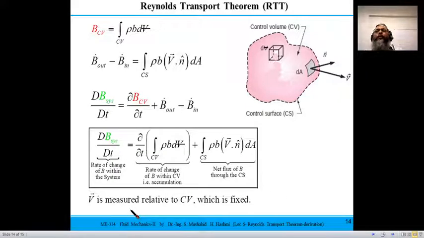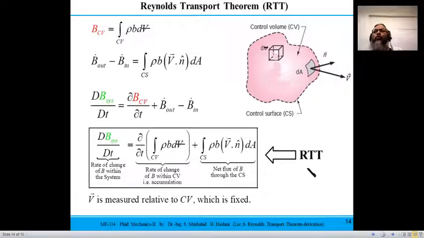So what we are actually doing is, at this moment of time, we have taken our control volume fixed, and the velocity is measured relative to the fixed control volume. In the later stage we will see this control volume could be a moving part as well. Then the velocity would be a relative velocity. Right now this velocity is relative to the fixed control volume, and this expression is nothing but substituting this equation and this equation in the inventory equation, and you end up with that equation.